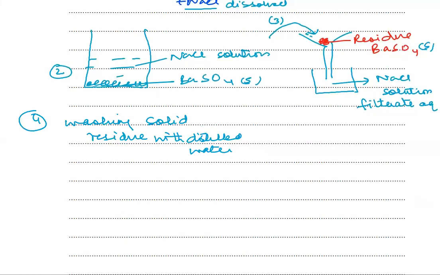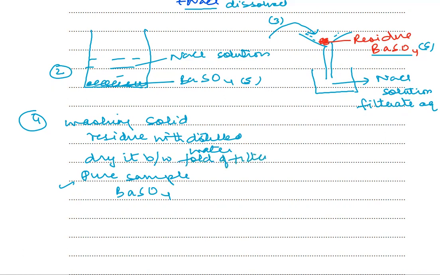So we have the filter paper lining inside the filter funnel. We'll take out that filter paper, and we'll spray the distilled water over the residue, which is basically my barium sulfate, in order to purify it. And then with the same filter paper, I'll dab and squeeze extra water from it, and that is how I'll be getting the pure sample of barium sulfate. So one task is achieved here. I'll be washing the solid residue with distilled water, and drying it between the folds of filter paper. So this is done.